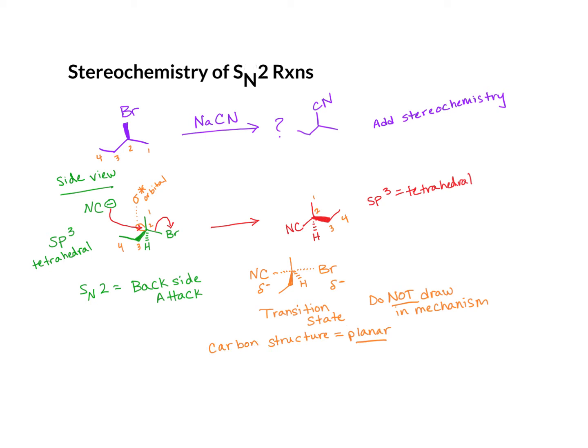Now note, you don't have to draw this as part of the mechanism because it's not an intermediate. Mechanisms only have things that you can stop in the middle. This is not something that stops in the middle. This sort of just happens. So you don't have to draw this.